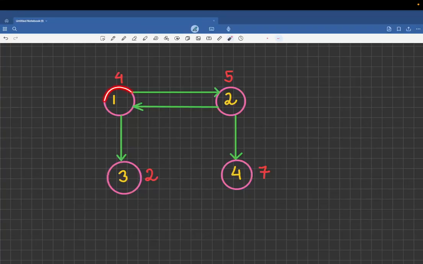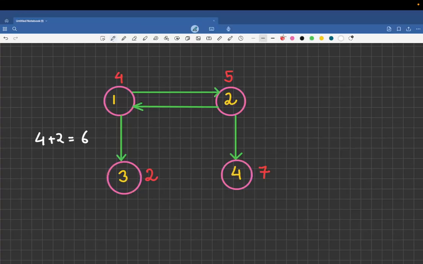Let's suppose from room 1 I decide to go to room 3. If I decide on this particular path, then from 3 I don't have any more path, right? So the number of coins I was able to collect was the coins from room 1 plus the coins from room 3, that is 4 plus 2, that is 6.